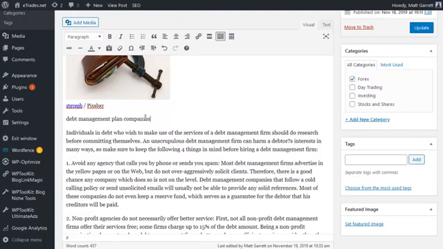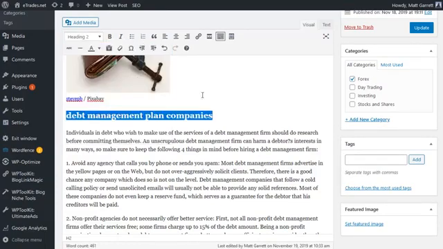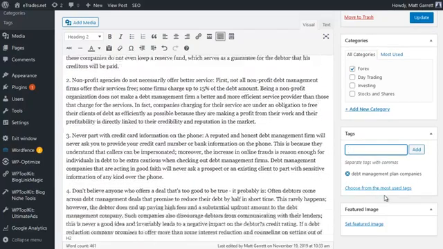Let's pop one in as a title. Obviously I'm not taking any time to format this, I'm just going to pop it in as a header too. You'd probably want to format that a bit better. Let's also add one as a tag. And let's scroll on down.